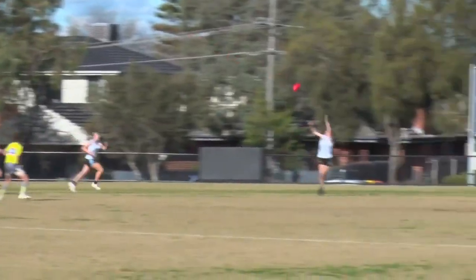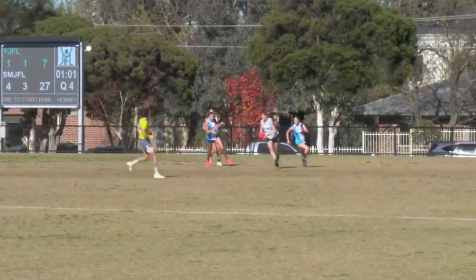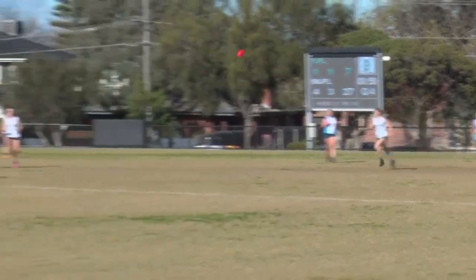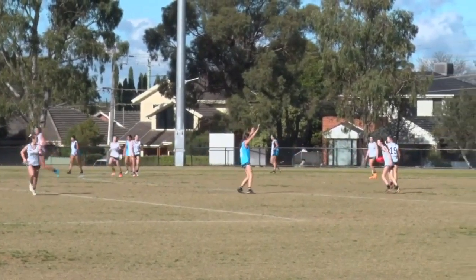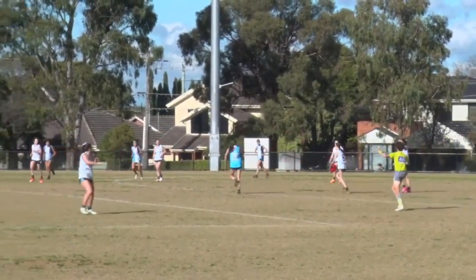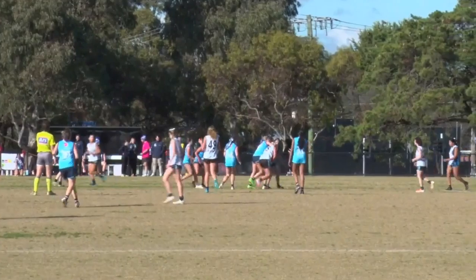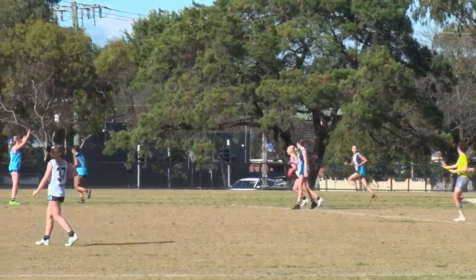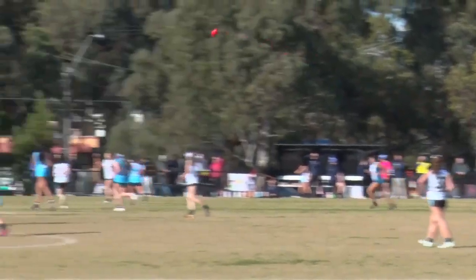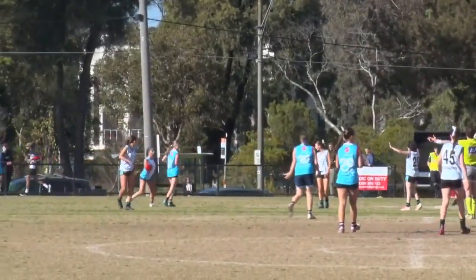Chance again here for South Metro. Now it's a 2-on-2 here. Shepherd's got to be provided. Bit of pressure coming there for Hooper, but she did nicely. Got her kick out. Beautifully done. And it's found Callahan, who's been good today. Inside the last minute of play now. Callahan brings it back towards the corridor, and the mark has been taken there that time by Ackfield. Ackfield plays on, keeps the ball low, but she's turned it over.